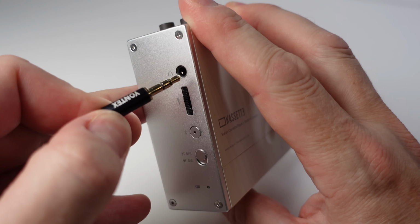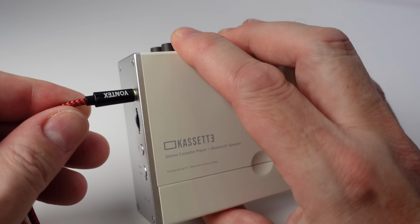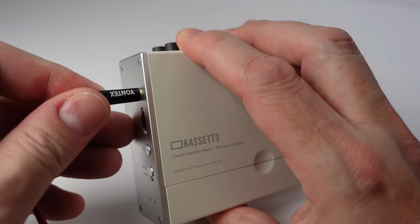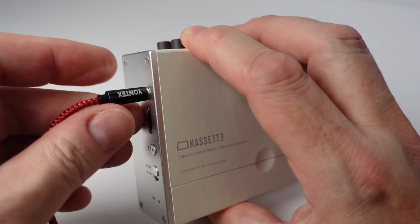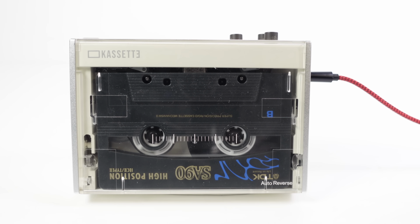Now, depending upon how you're watching this video, you may have noticed the newer player's audio was in mono, and that's just because one of the channels kept cutting out due to a faulty headphone jack, so I had to use the one channel that was consistent throughout. I'll also mention that whilst I was using a Type 2 tape, it was recorded with Type 1 equalization to be compatible with both machines. I'd originally tried using a Type 1 tape for the demo, but I just kept getting loads of dropouts on it, so that SA90 gave better results.